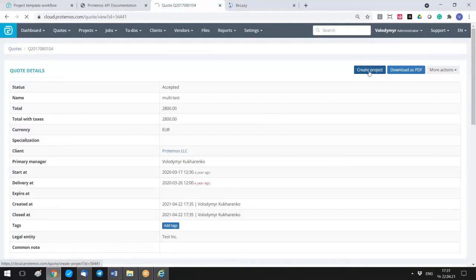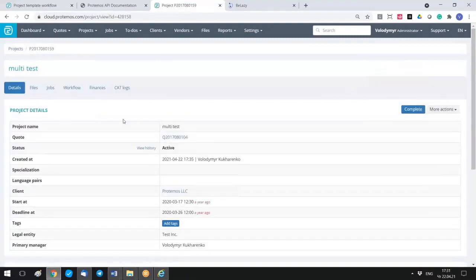Or here, I push create project, and the project is created, but no template is used. Is that the problem that you are having? Yes. Yes. Okay.